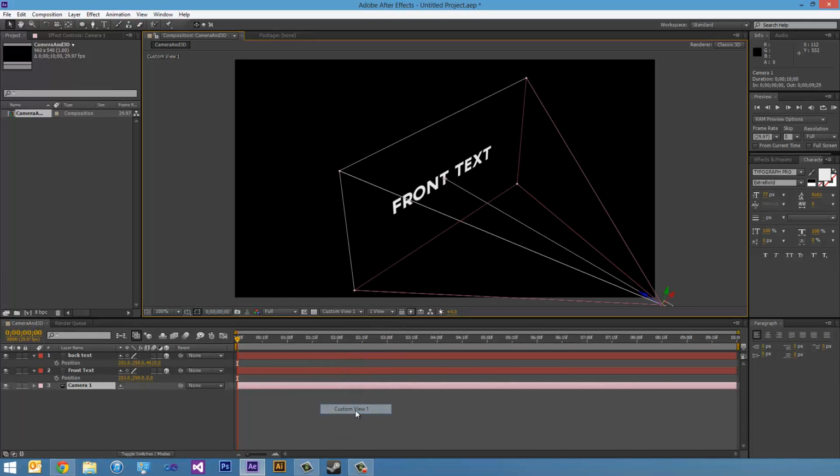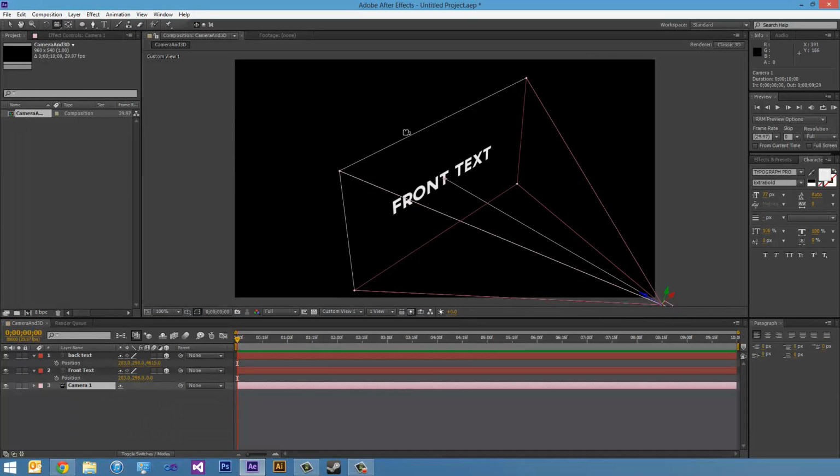I'm going to choose a custom view, and then I can go up and manipulate the view of this so we can actually see what the camera sees, where it is, and where our objects are. So I went to custom view 1, and if we go to the top left here, where we have our tools, you should see a little camera icon. So if we click and hold, I'm going to use a unified camera tool for this.